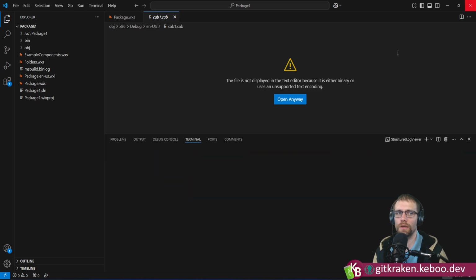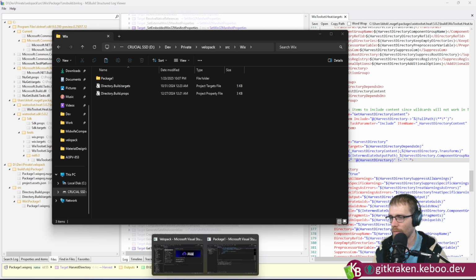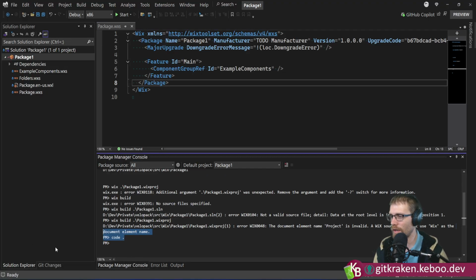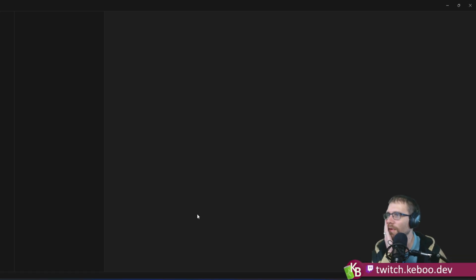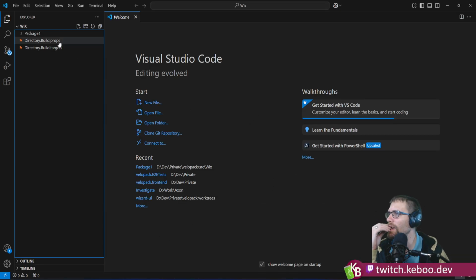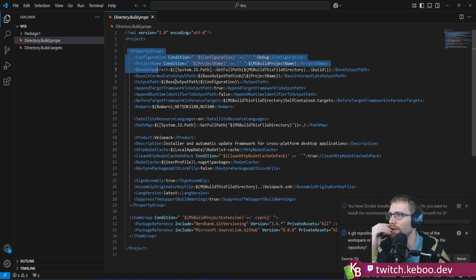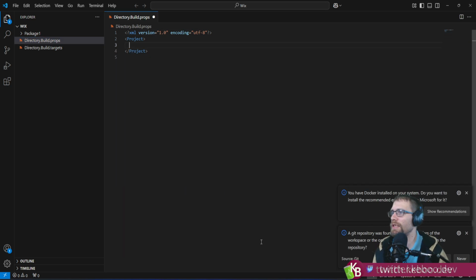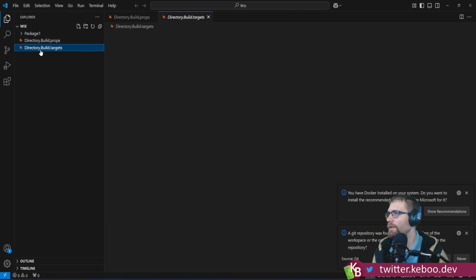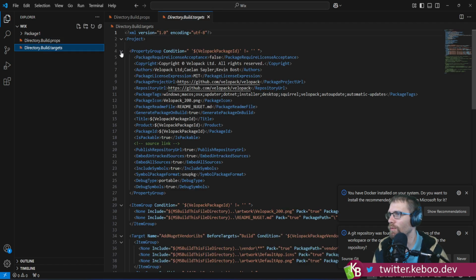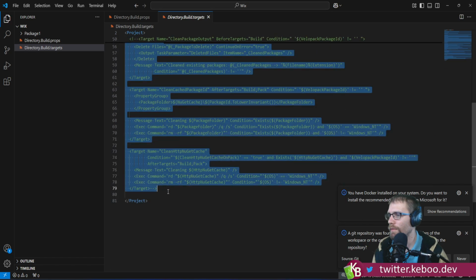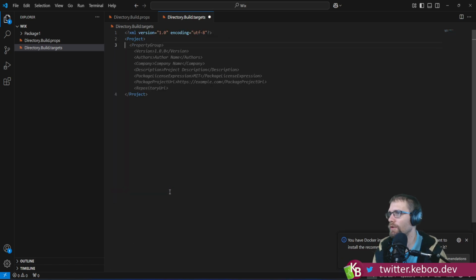Let's see here. So we're going to close VS Code. I'm going to go back here to the package manager console and run code period. So it was working. It was just that because I had this ugly thing getting in my way, we're just going to blank these out because I don't want these affecting the Wix side of the fence at all. Yeah. So they were doing too much.